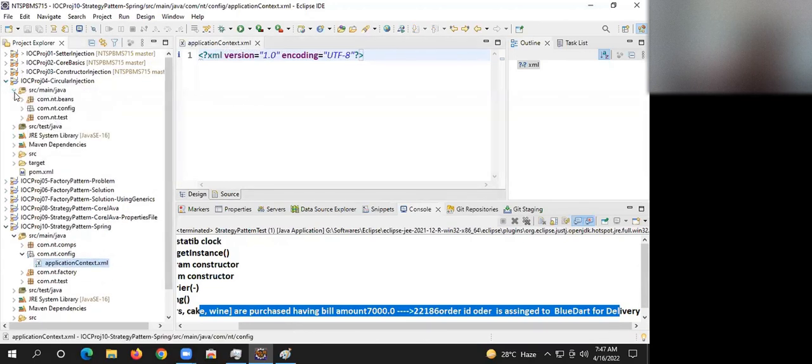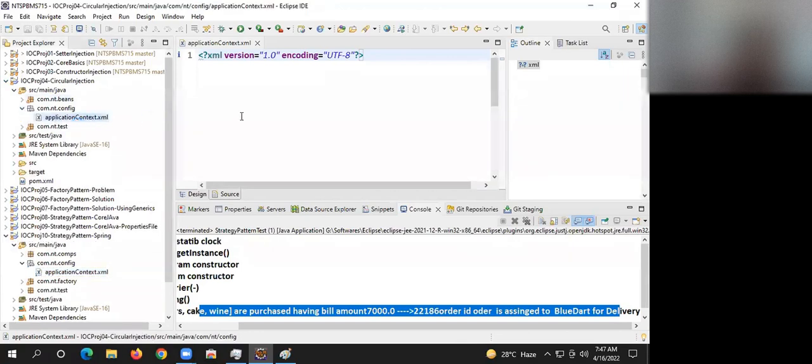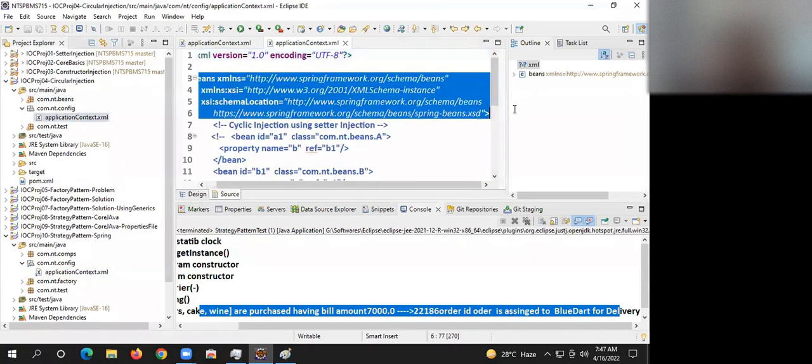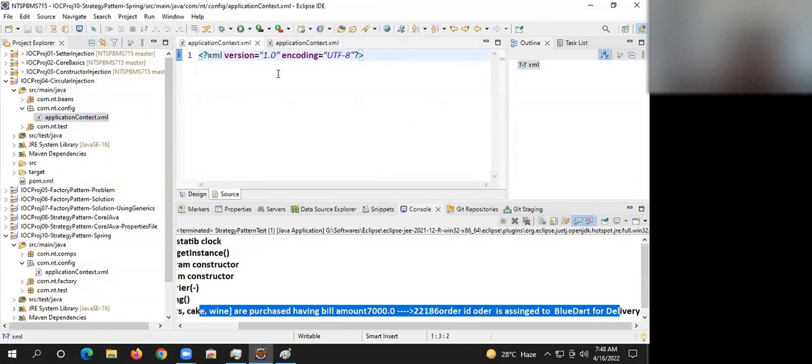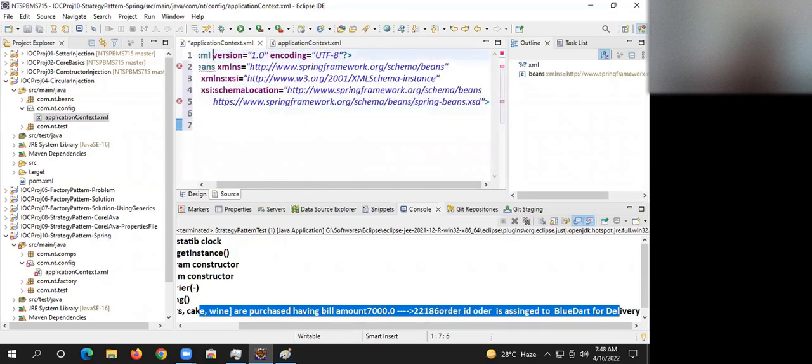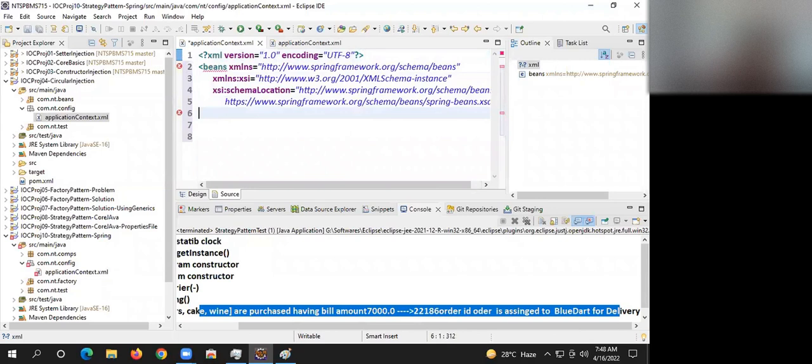From any place, you get the XSD rules, so import the XSD rules into the document. Beans, guys, end of the beans.